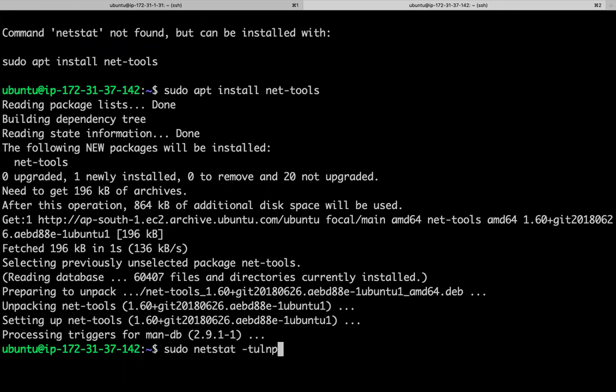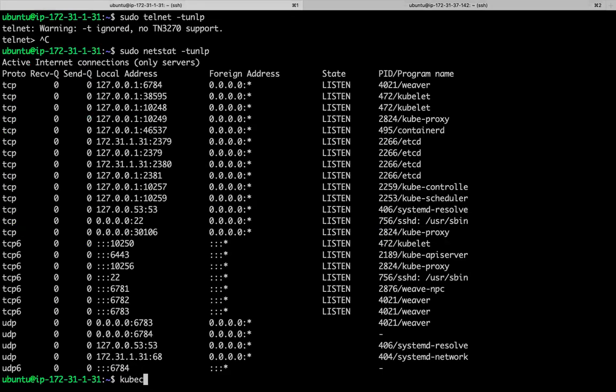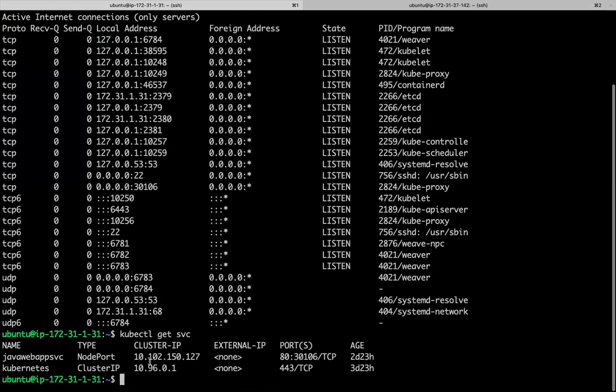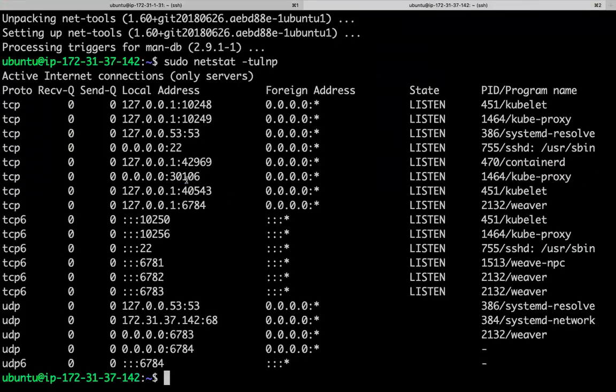If you see now, this node has one of the node ports. kubectl get svc. So for this NodePort service, this is the port. This port is listening in each and every node, and whenever we access using this server IP and this port, kube-proxy will process it. Kube-proxy will route the traffic to that application.